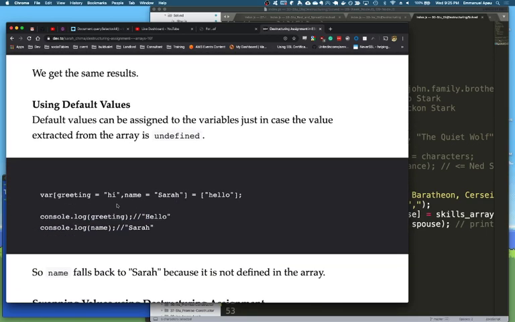Using default values. So in this particular example, she's already set one of the variables that she's extracting out to a default of high, and the same thing with name as Sarah. So when you pass in an array, let's say this is a function that takes in a random array that anybody could pass in. If they don't have more than 2 elements, then it'll default name to Sarah, and you can print it out, and that will just work. So you might have a use case for that. It's just cool to know that you have that option of providing default values.